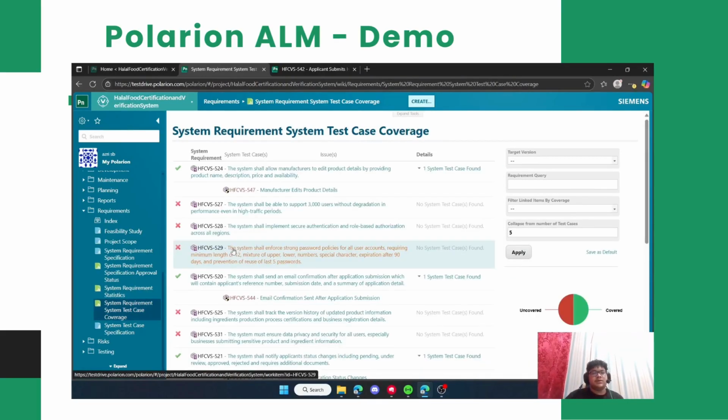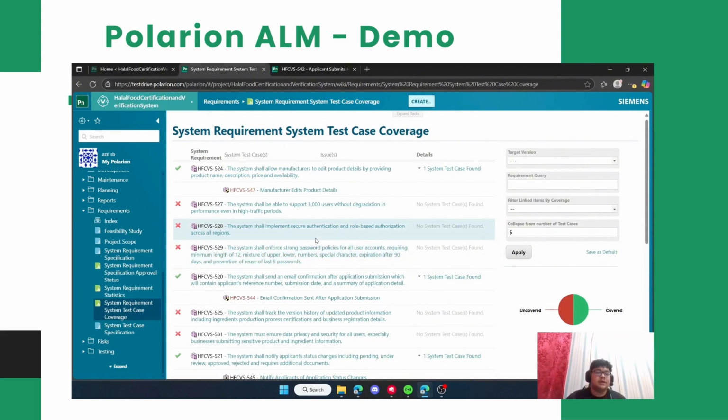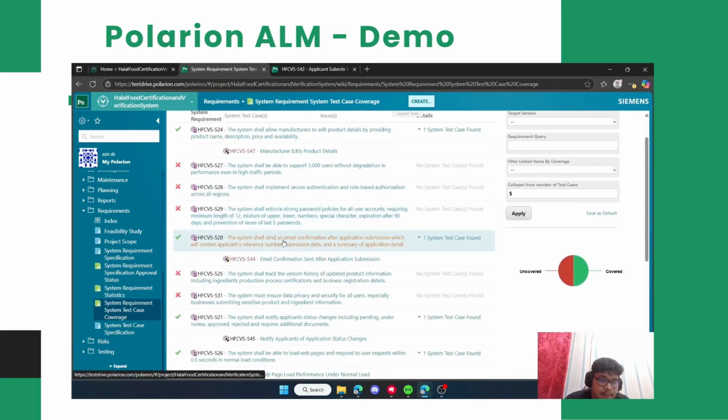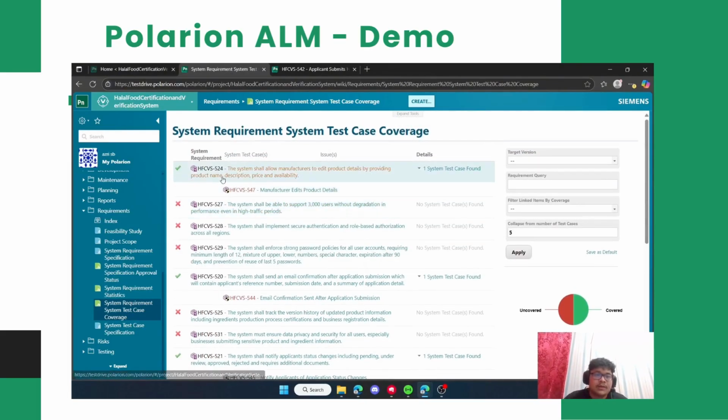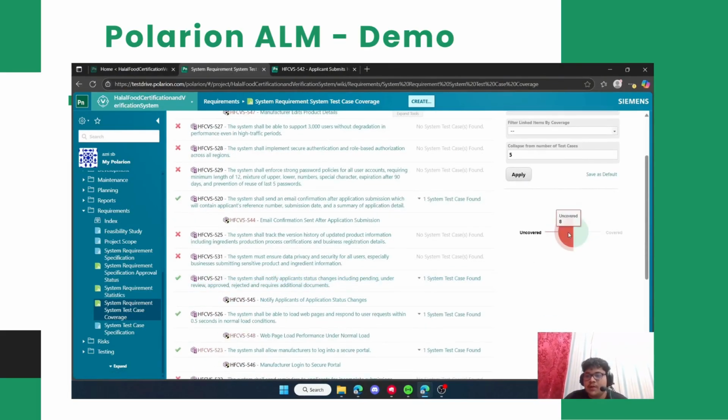And here is the system requirement system test case coverage, where you can see which system requirements still don't have any system test case. For example, you can see here, and also the chart, where it's easier for us to analyze the data.